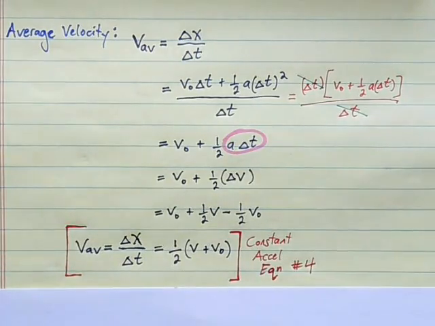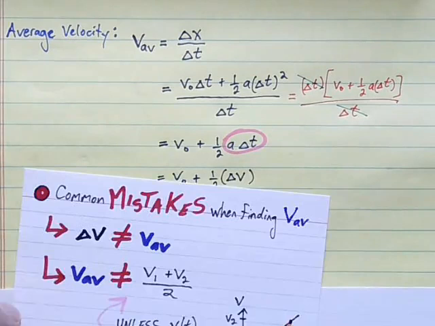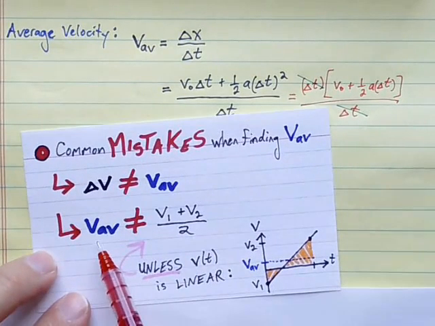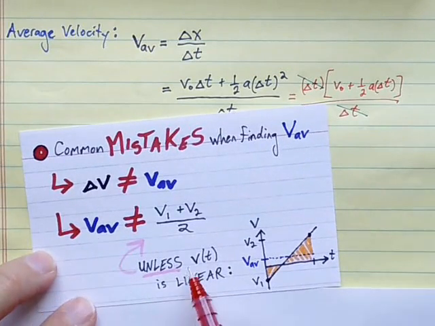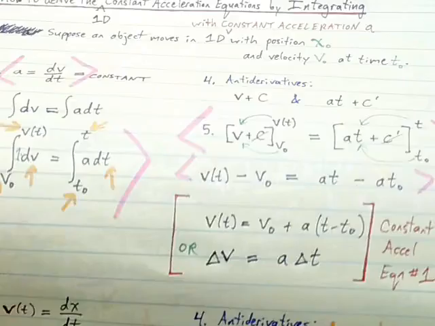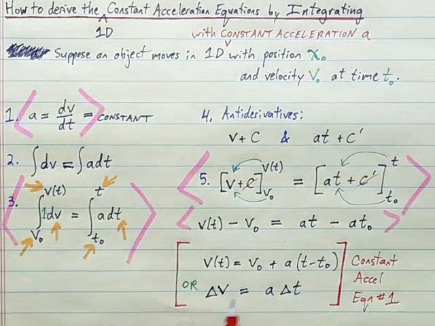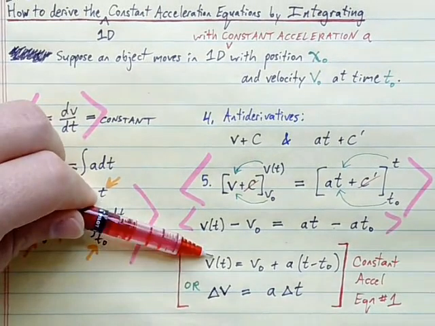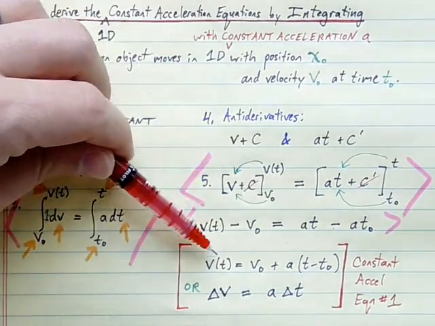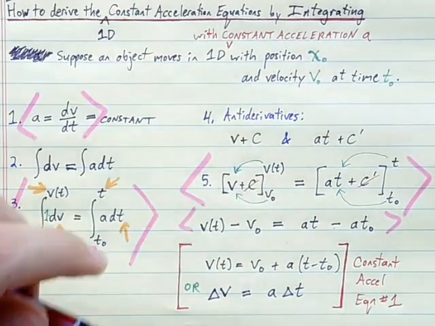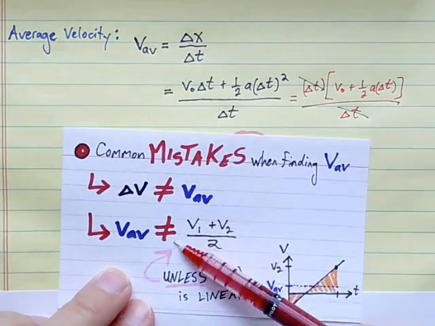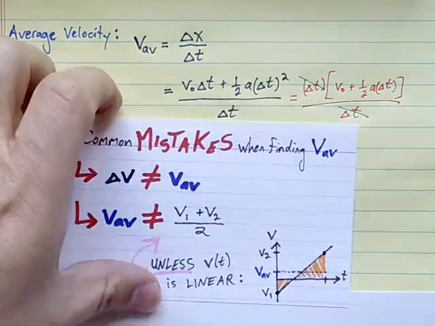So this is the one occasion when this expression actually does give you the average velocity, because here our velocity function is linear with time if acceleration is constant. Let's go back to see that explicitly. Here we go. We found that if the acceleration is constant, then our velocity is a linear function of time. So in this one and only this one special case is average velocity actually given by this expression here. This is the special case.